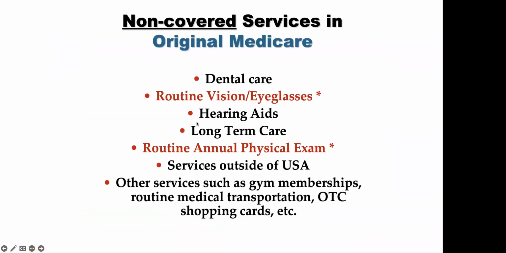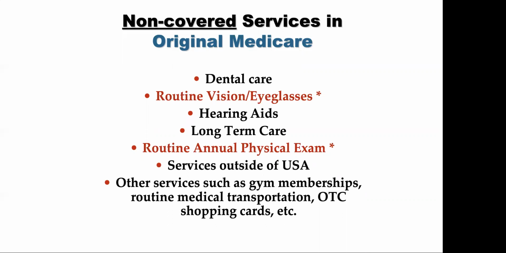Now, the benefits that I just talked about, that these 800 numbers and these television ads are touting, are benefits that are not included in original traditional Medicare. I'll say that again. The benefits that you see on this slide are not included in original traditional Medicare. They may be included with certain limitations and restrictions and perhaps annual dollar amounts by Medicare Advantage plans, but each Medicare Advantage plan will differ. There are two exceptions on this slide, and they have asterisks.